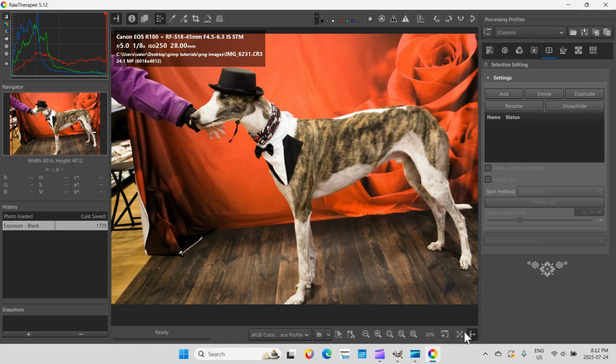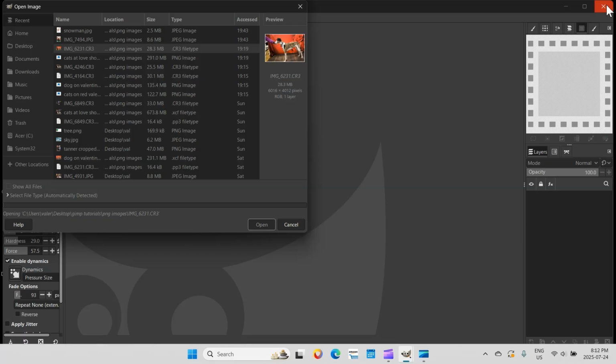And as soon as you close it, it's going to open it up in GIMP. So let's close it. And you see the wheel spinning. It's doing its thing.